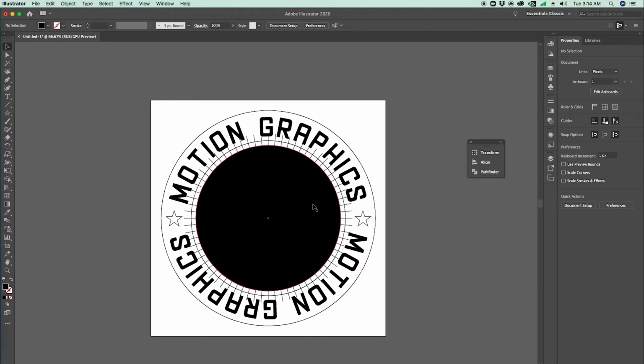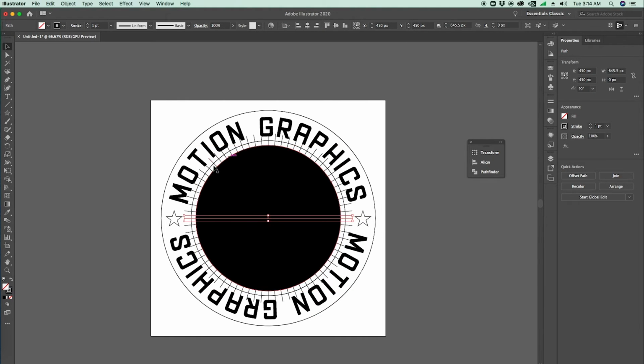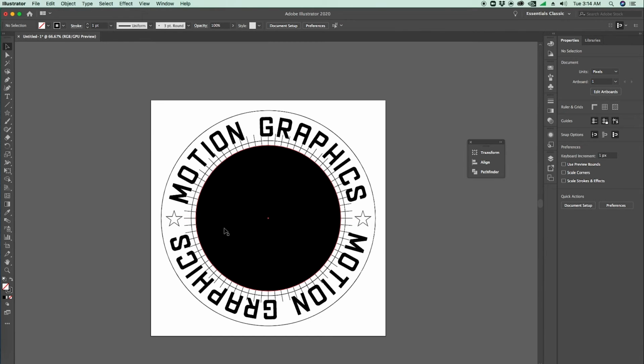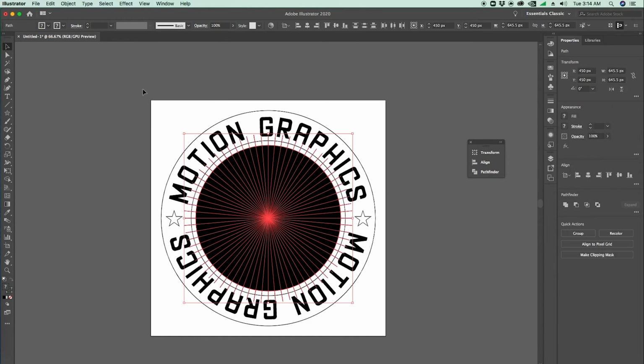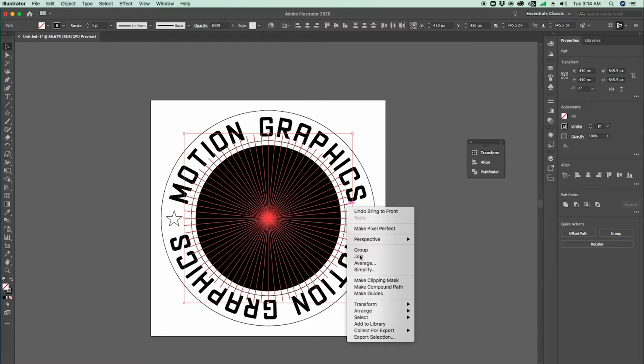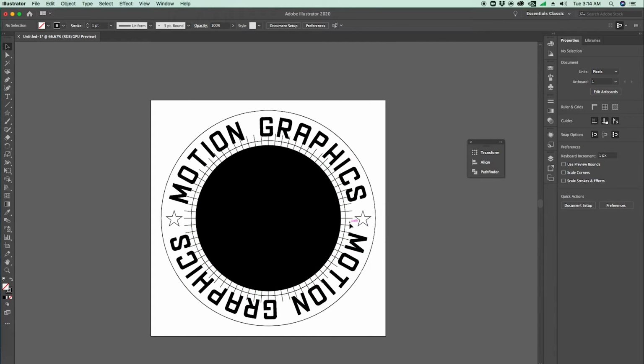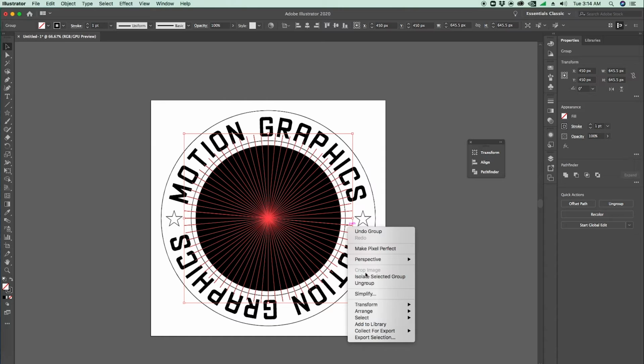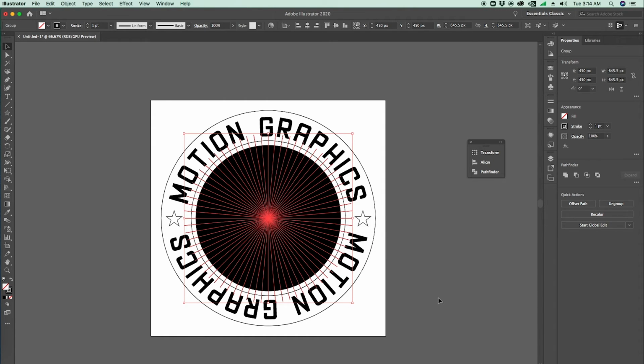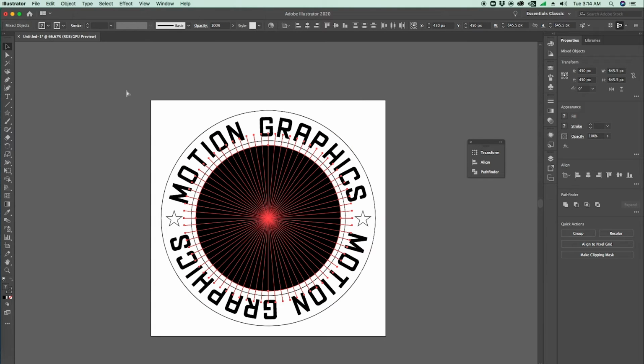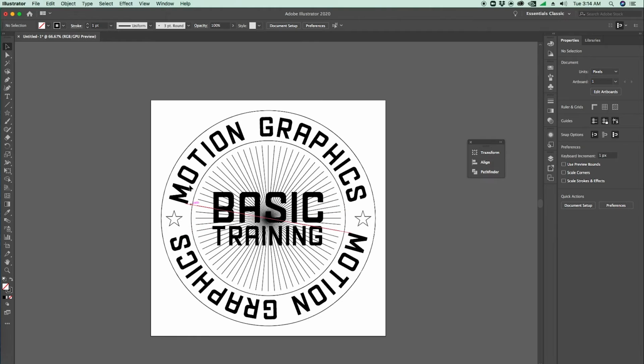So now if I mask this circle with these lines, the lines which are inside the area of this are only going to be visible. Anything outside the circle will not be visible. So what I'll do is I'll select all of them together and I'll click on my circle so that the circle is not selected. Now I'll right click and group it. And then I'll just make sure once again that these lines are at the back. So I'll just send it to back. And now I can select both of them together and press Ctrl 7 or Command 7 on my keyboard. And now we have masked it. So the line is only visible inside the circle.